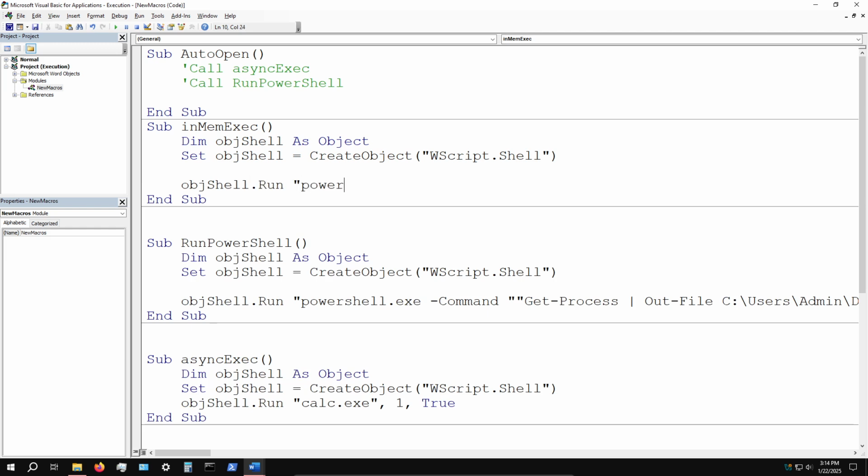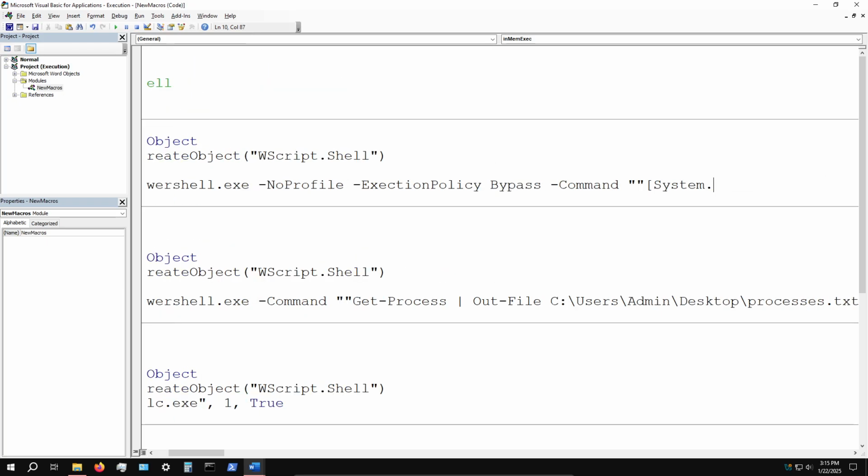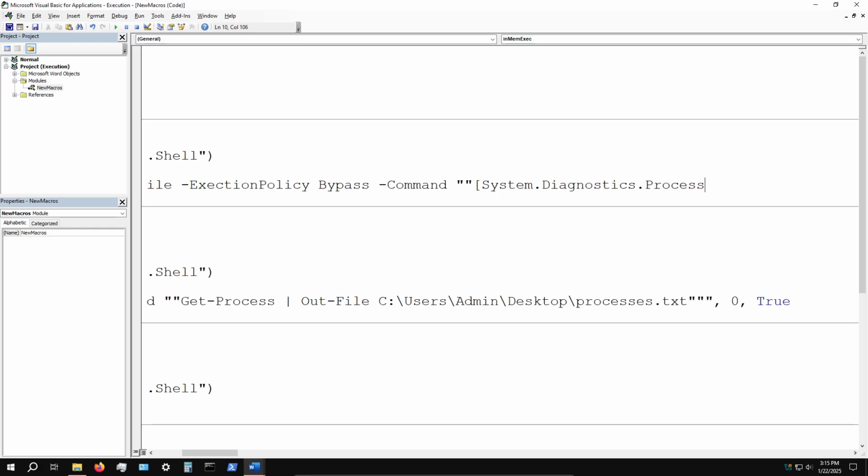And then in here we can say PowerShell.exe, then no profile. So this is the PowerShell standard, or what you would typically do. Execution policy, we want to set that to bypass, and then the command in here we would essentially say System.Diagnostics.Process start.